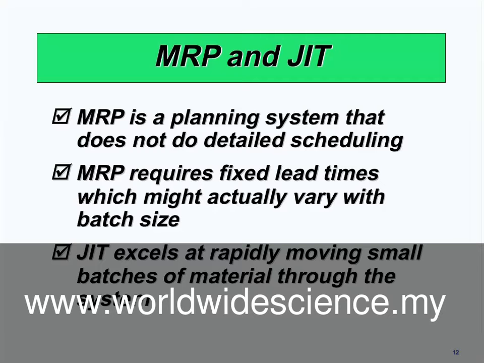MRP requires a fixed lead time, which might actually vary with batch size. As I told you, MRP requires a fixed lead time. For example, when the lead time for purchasing items from a supplier is 10 days, it should be fixed and shouldn't change. For example, this time it's 10 days, and after the second order it's, for example, 12 days.